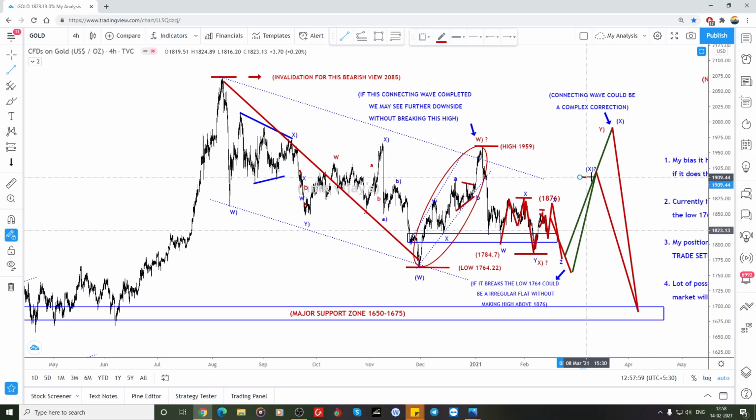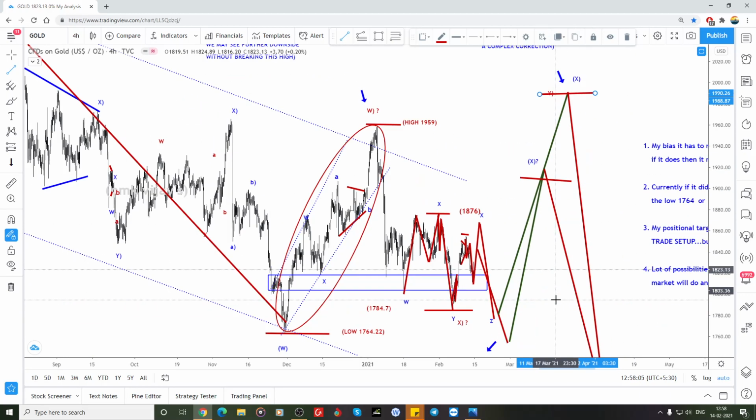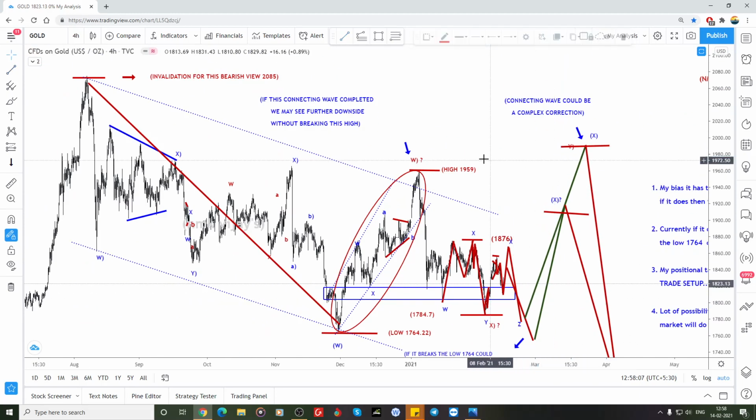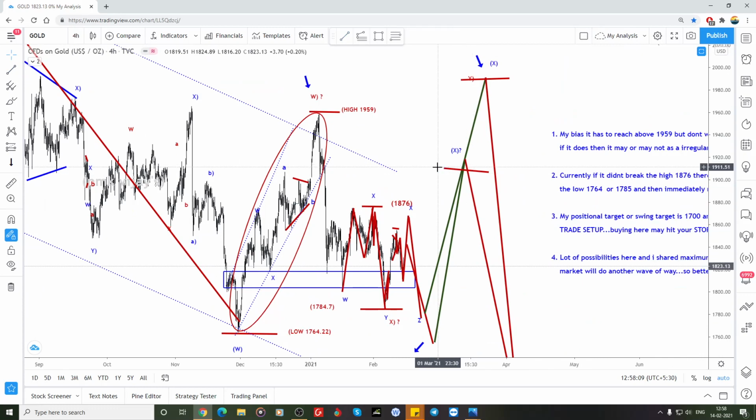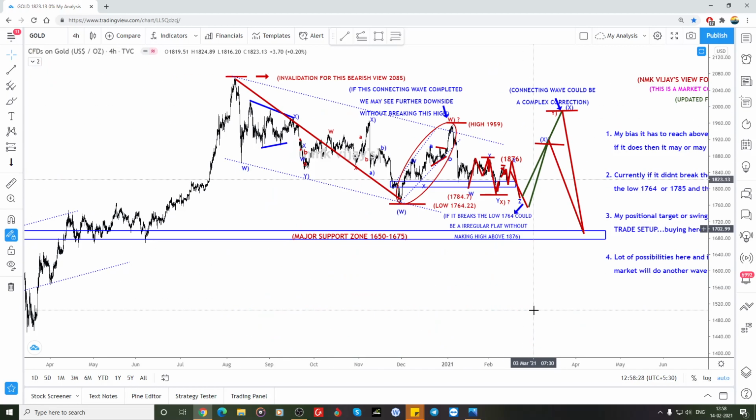So if you short here, it can go above here, and again it can drop. So what you have to do, according to your money management, if it comes here, you have to confirm whether this is an irregular flat or not. If it is doing that five-way structure and has ended here, you can go for that. But if you put the stop loss here, again it will hit, and it will go a little bit high, and then again it may fall.